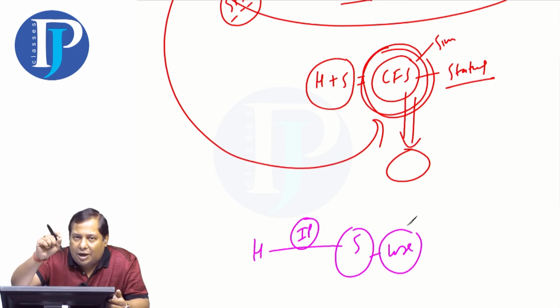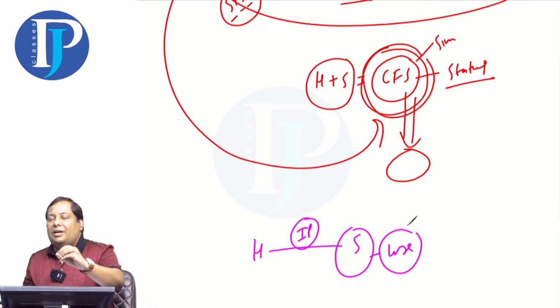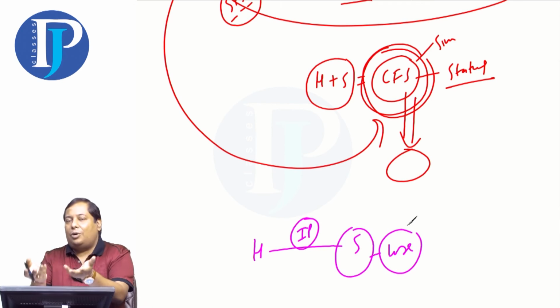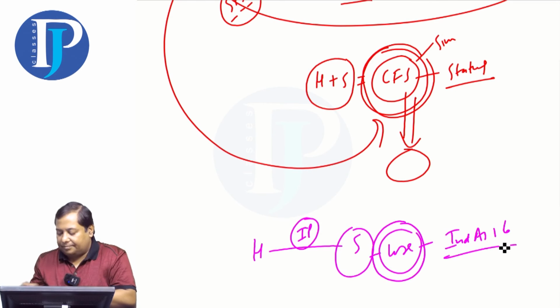And the other one is the asset is also within the group because holding has given an asset to subsidiary and the subsidiary is using it. So the asset is being used within the group. So in your group statement, that lease was cancelled. If assets are used by subsidiary or holding, they are considered a single entity. Our word is use. So we will apply Ind AS 16 to this. Okay.